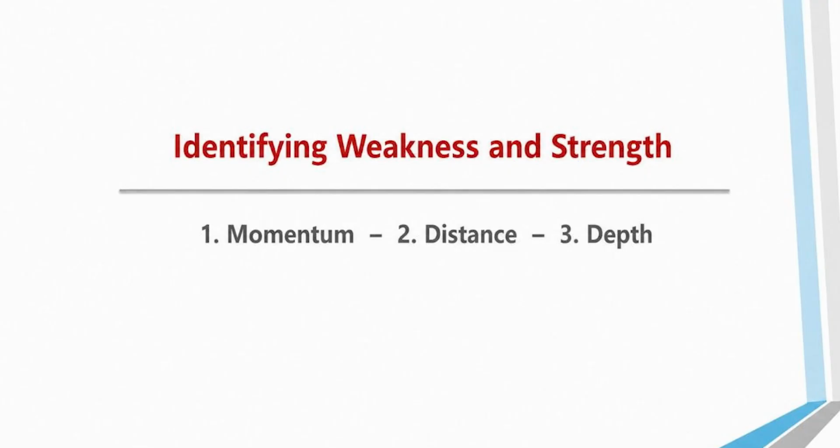To identify weakness and strength, we need to examine 3 things. The force of movement, which we call momentum. Some of the indicators you've worked with so far, like the RSI indicator, show you momentum or the force of movement. But here, when it comes to price action, you're supposed to understand whether the force of movement is increasing or decreasing simply by looking at the current price, without needing that indicator.